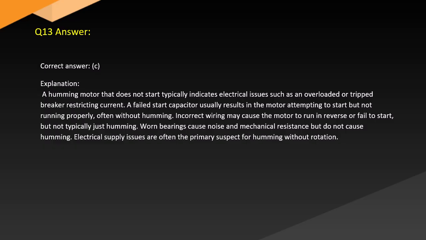Answer. Correct answer. C. Explanation. A humming motor that does not start typically indicates electrical issues such as an overloaded or tripped breaker restricting current. A failed start capacitor usually results in the motor attempting to start but not running properly, often without humming. Incorrect wiring may cause the motor to run in reverse or fail to start, but not typically just humming. Worn bearings cause noise and mechanical resistance, but not humming. Electrical supply issues are often the primary suspect for humming without rotation.